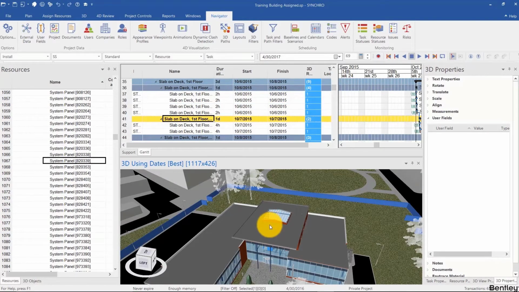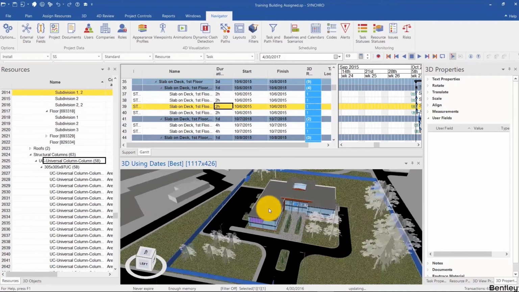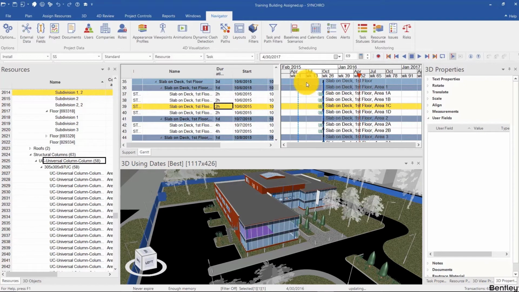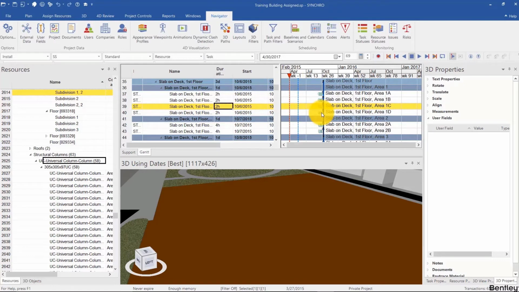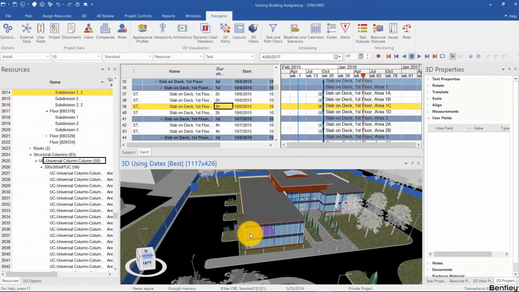Welcome back. So hopefully you've paused the video and practiced these newly learned methods. A final thing we're going to touch on is how to select objects based on their task assignment and tasks based on their resource assignment. So for example, I can click on a task and right-click select assigned resources, and it'll highlight everything that's assigned to that task. Now, if you don't see it, keep in mind that you may have the focus time, for example, all the way at the beginning of the schedule, so it hasn't been built yet. So if you advance the focus time through a schedule, then you can see that selection.